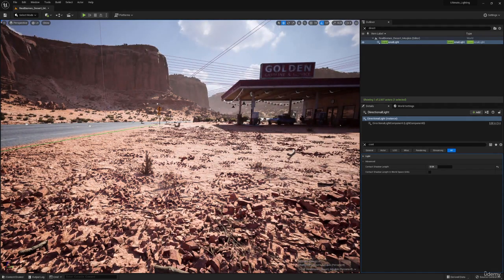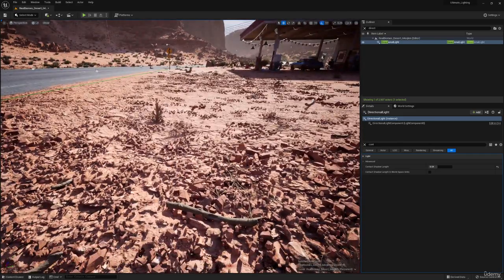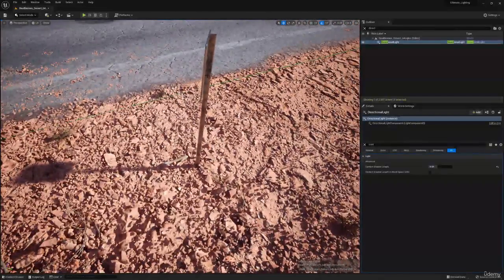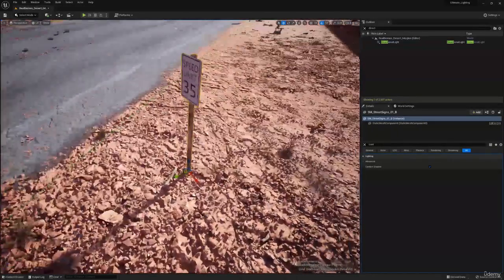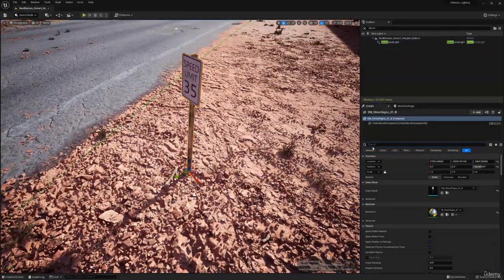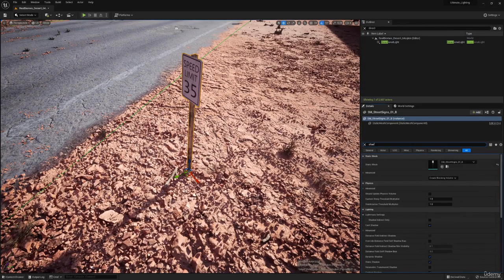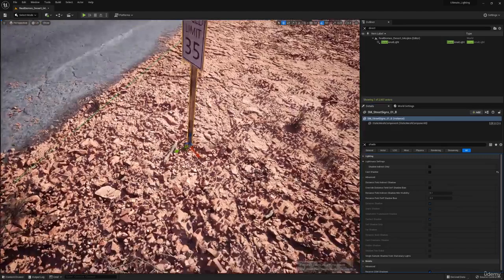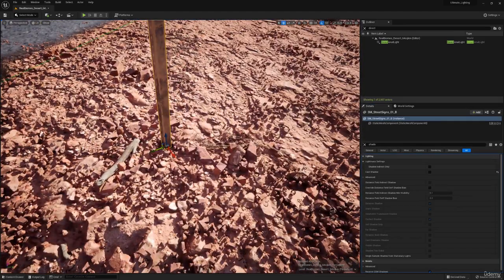One thing to know is that the contact shadows work on everything in the image. So if I have an object, let's say, we can just select this. If I go in here and turn off cast shadow, we see that we still get this thing here from the screen space shadow.